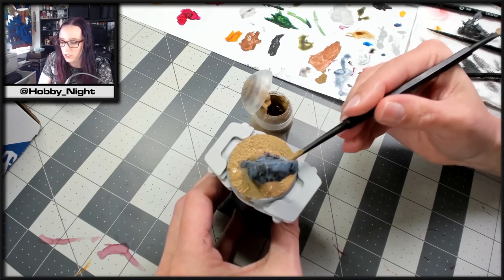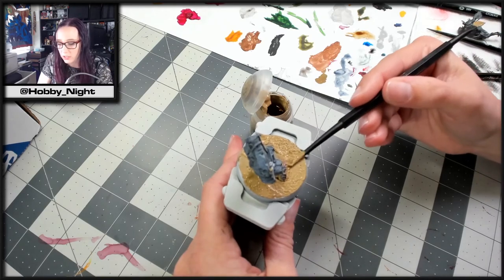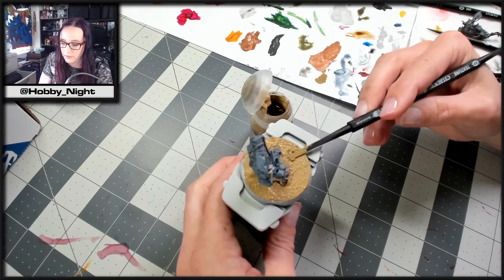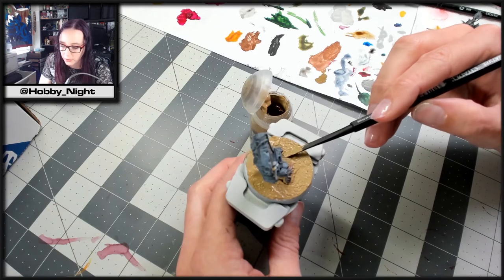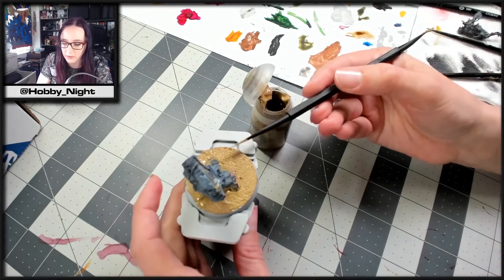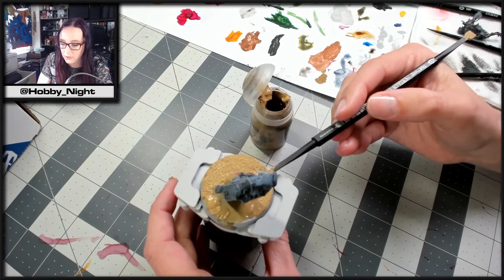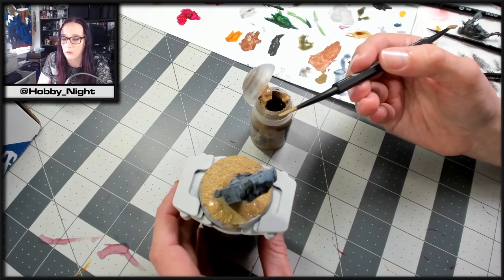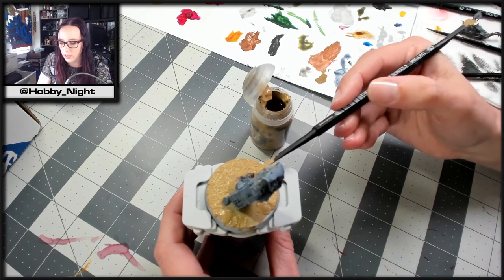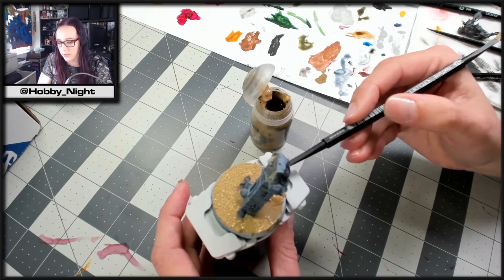I wanted to make one important note about texture paints: you don't actually need a lot of this paint on your base to get a good solid texture. So you can really spread this stuff thin. If you've got some excess, put it back in your pot and save it for later — we're going to get a great texture just like this where it's very thin on the base. If you end up needing more, you can just go back and add it. It's a lot harder to take texture paint back off than it is to add more if you want it clumpier or more textured in certain sections.